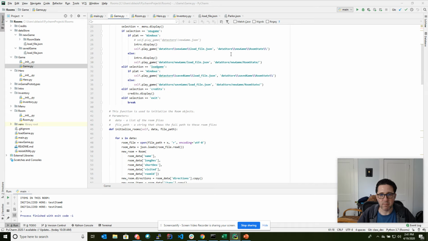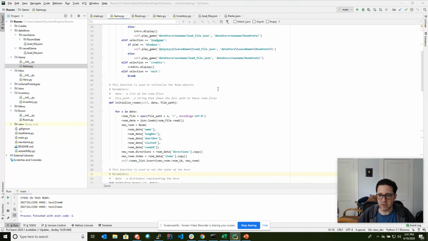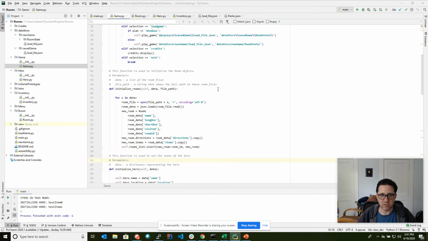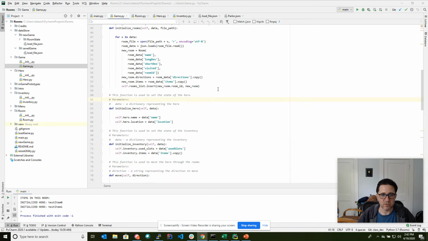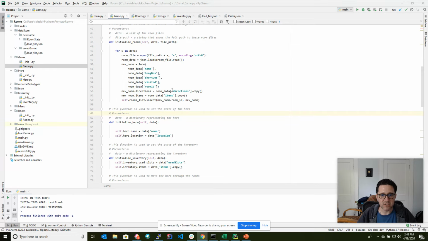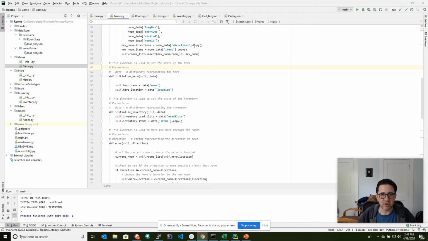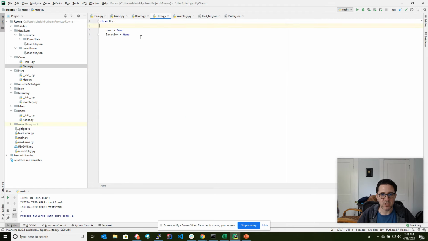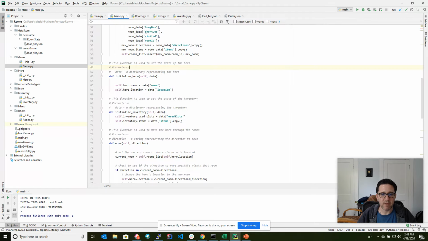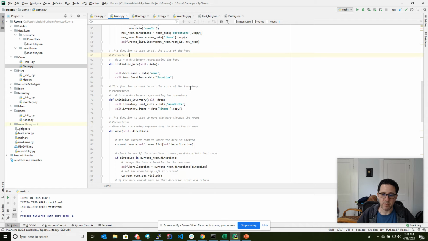This is for whether it's a saved game or loaded or new game. We only have new game configured right now because we don't know what those files are going to look like towards the end. So we'll do the load game stuff afterwards. We can initialize the room objects right out of here. We can initialize the hero. The hero is very simple at this point. He has a location and a name. But that will become more complicated as we're going to implement some life, a health and stuff like that.